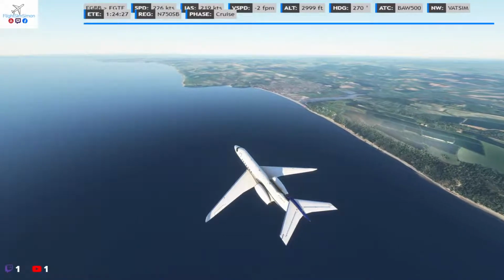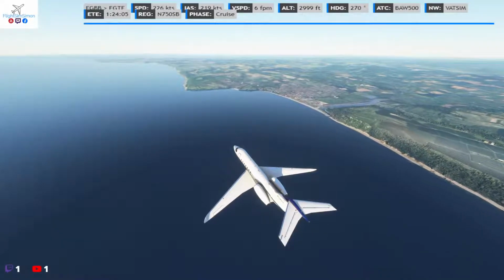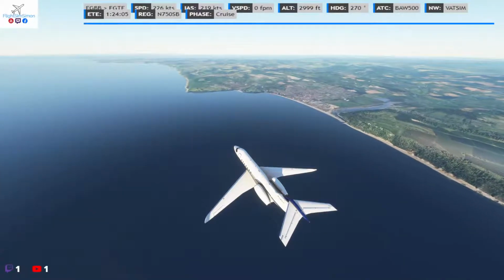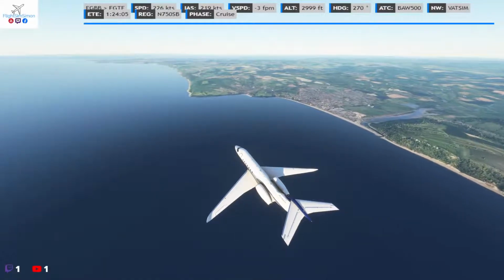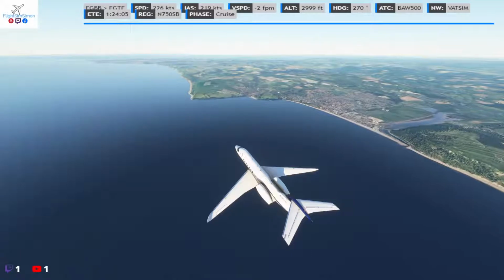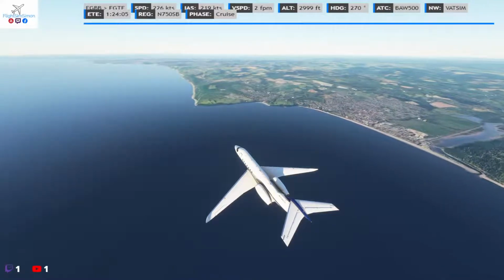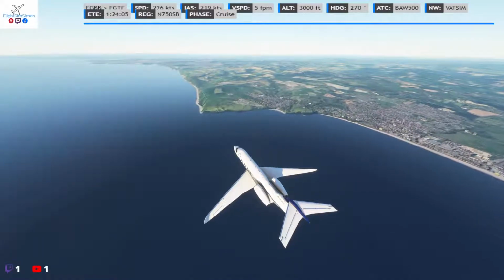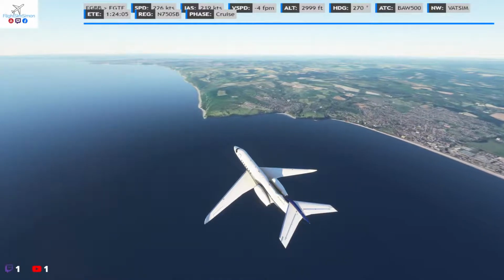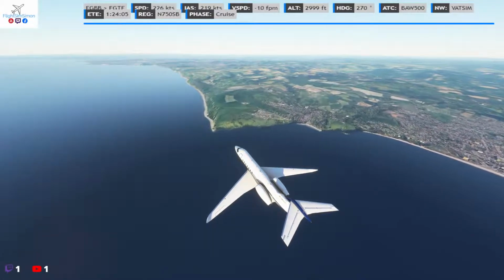So just coming over Lyme Regis here. Seaton with their famous tramway. And then Beer Head, which is the bit that sticks out.